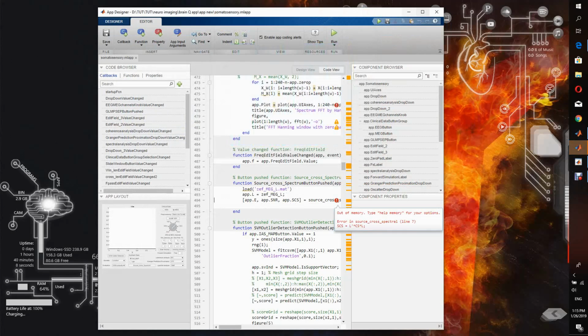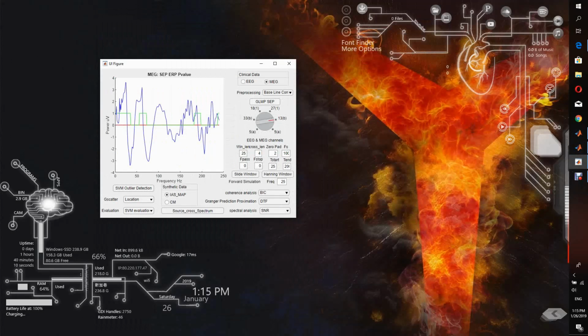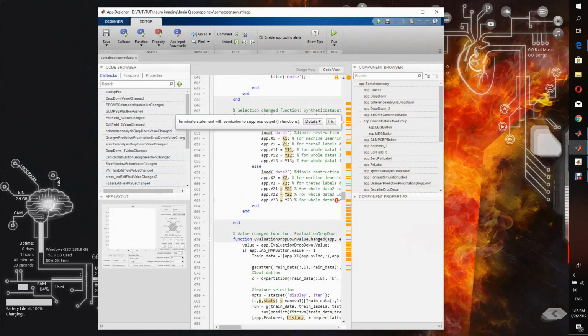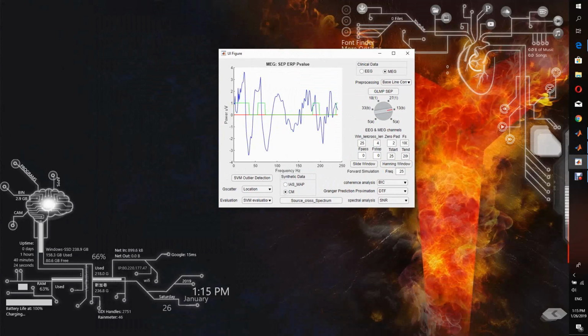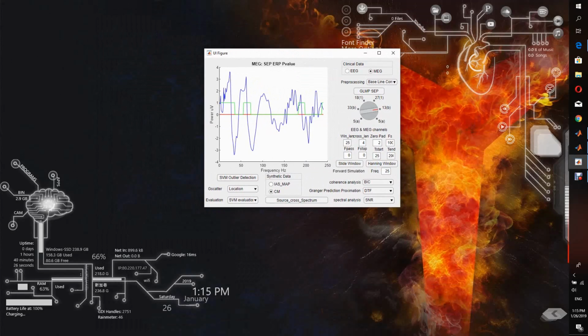Now let's try to check the results of our inverse analysis. Because my application does not use the GPU, let me show the smaller data set first.